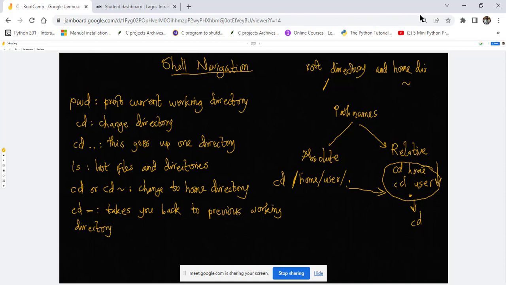Now there's something about the naming of files or folders in Linux. Linux is case sensitive, which means if you have a file and you name that file, let me just say the file name is, and then you name another file, it is a different name entirely, because this one is a small letter f and this one is a capital letter F.